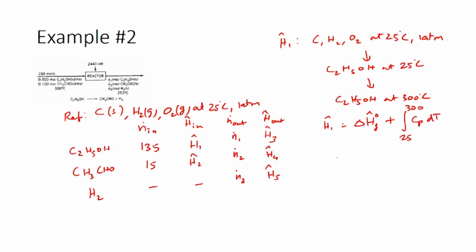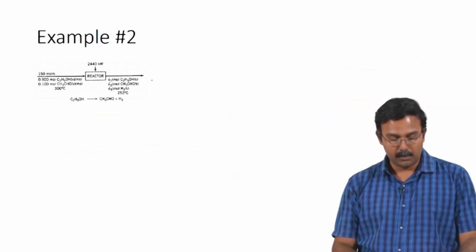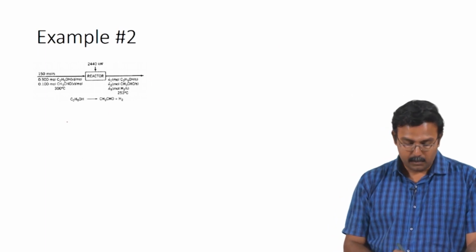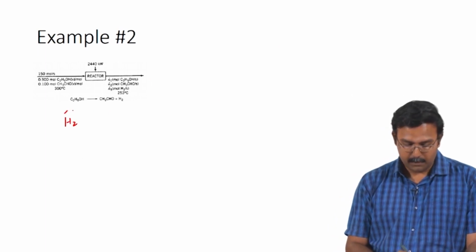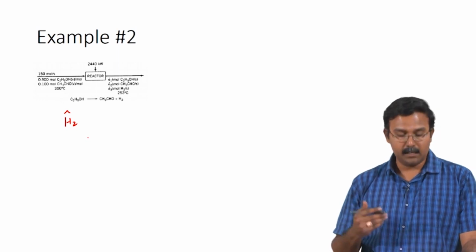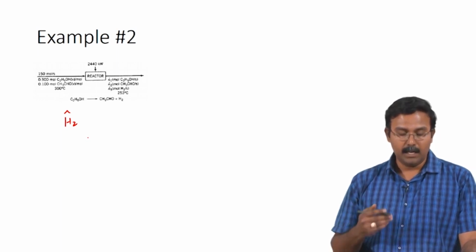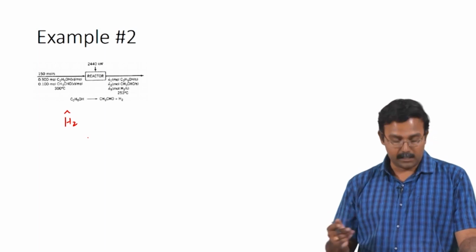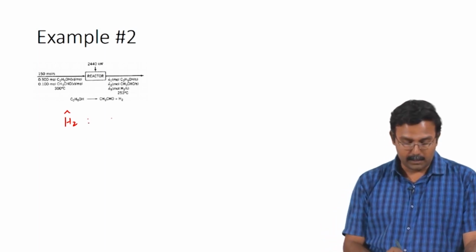So, this would give you a value of minus 212.19 kilojoules per mole. So, similarly we can calculate the values for H2 cap, H3 cap, H4 cap and H5 cap as well. So, let us go about doing each of them. So, H2 cap again is the process of formation of acetaldehyde from carbon, hydrogen and oxygen, and then heating it from 25 degrees Celsius to 300 degrees Celsius.